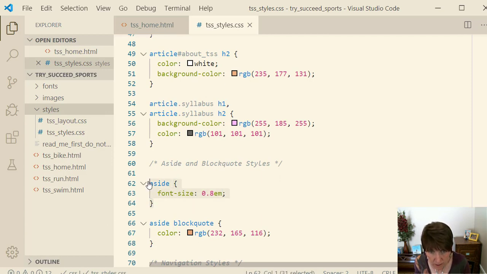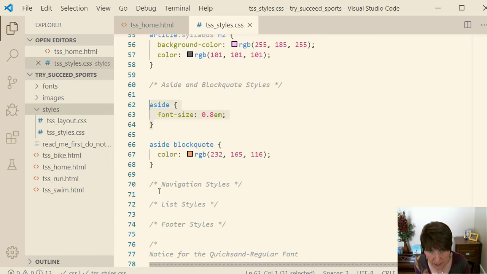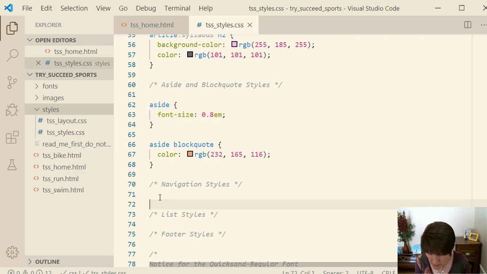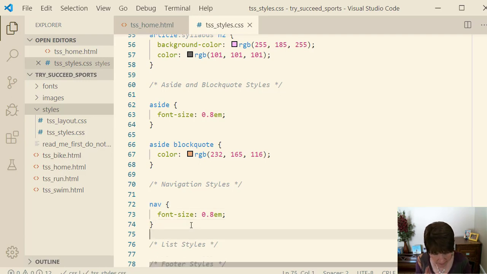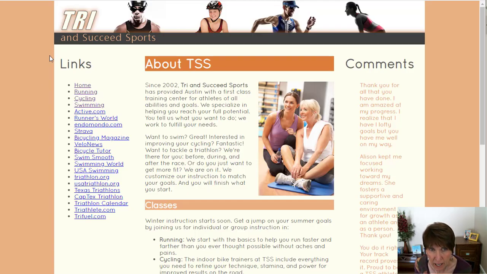And then I'm going to copy it and take it down to the nav styles. And I'm going to change the selector to nav, N-A-V, the font size to be 0.8. Okay, now if we save that, now watch things, the heading 1 and heading 2 will be different in the aside and nav because EM is relative.